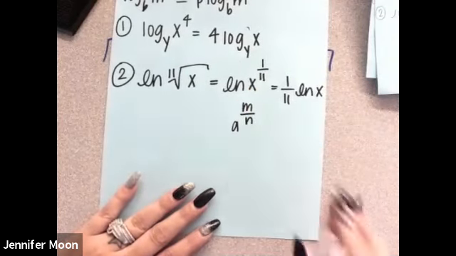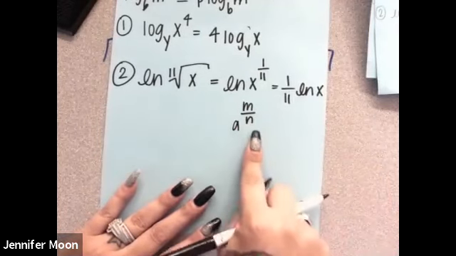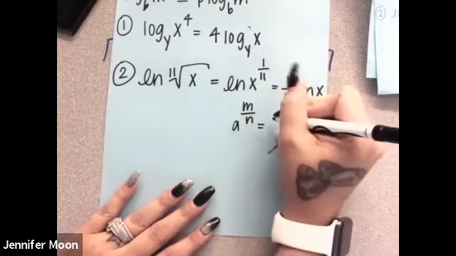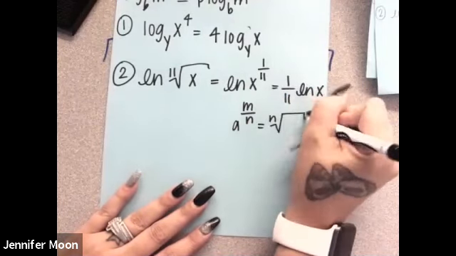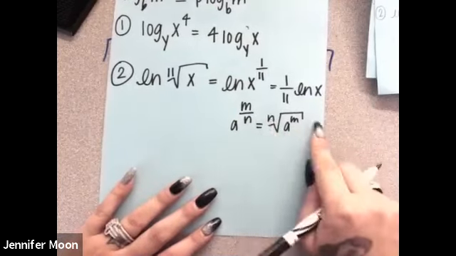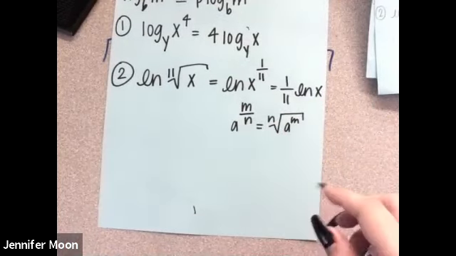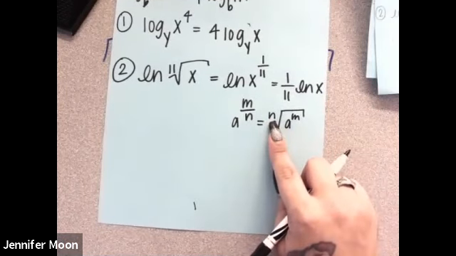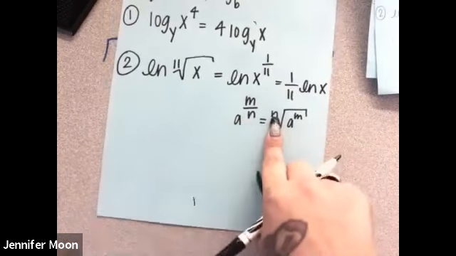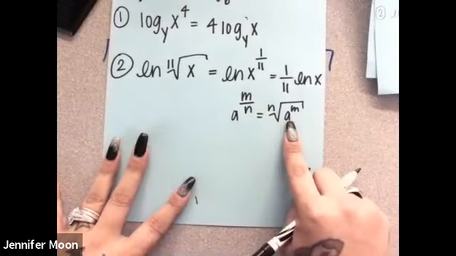And just because I love you all, this was the rule that we learned. A to the m over n. A raised to a fraction meant that your n is your root, and your m is your exponent. If you ever hear someone talking about the root of something, it's always the nth root. Your n meaning, is it a cubed root? Is it a fourth root? So knowing that it's the nth root, if you see a fraction, it can be written like this.